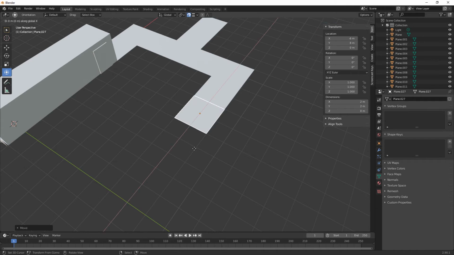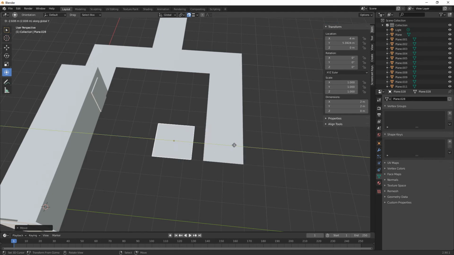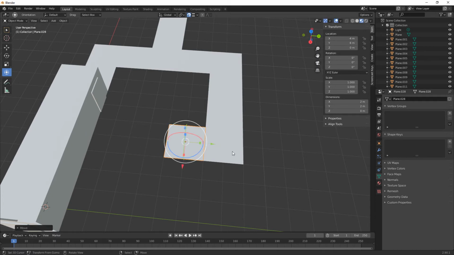Shift D on the X. G, X. And then maybe in here, so it's not so apparent. As soon as you come around that corner, you're not just going to see the dead end. And then we can just bring that across there. G on the Y. So that's where the dead end will be. So we'll just come walking down there, round, and oh no, it's a dead end, so we have to go all the way back again.